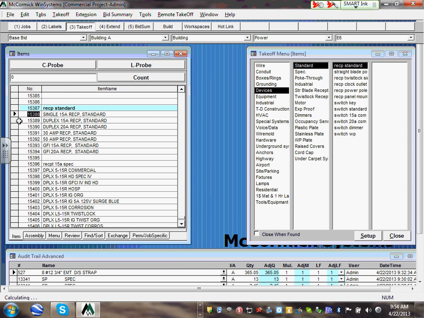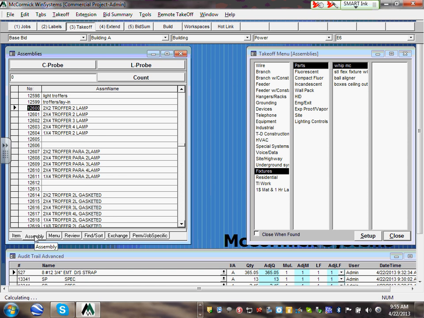Any comments, guys? Any questions about items and assembly? I can't believe how important the items and assembly are, guys. So if you want to switch, always please, Darren, my friend, look at the top here. You look at the assembly. Always you want to be in assembly. Cool. If you're looking for a box, you know how the system is put together, and you couldn't find it, go to item. You're guaranteed to find it.